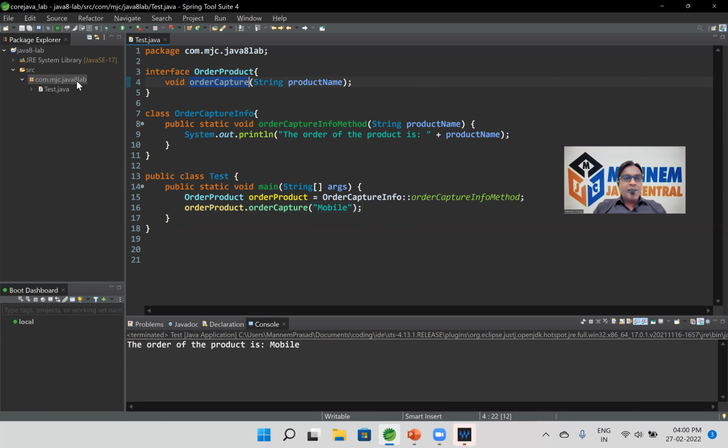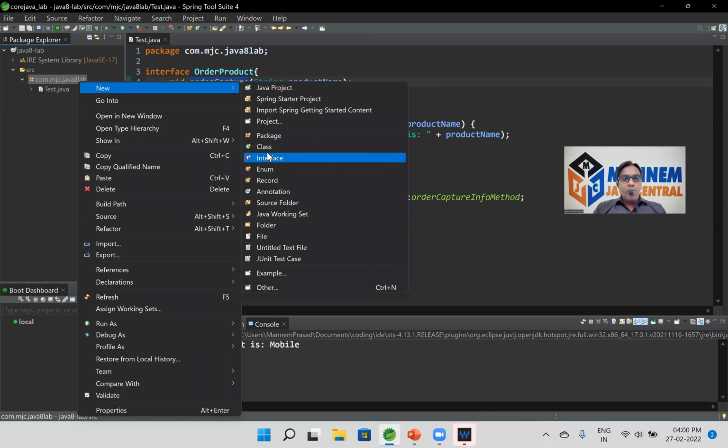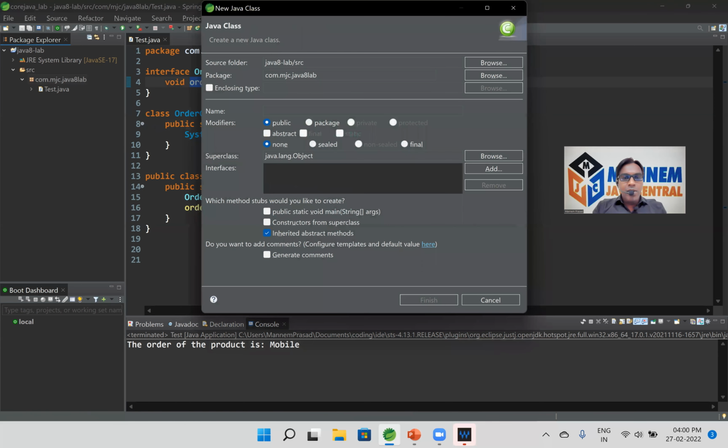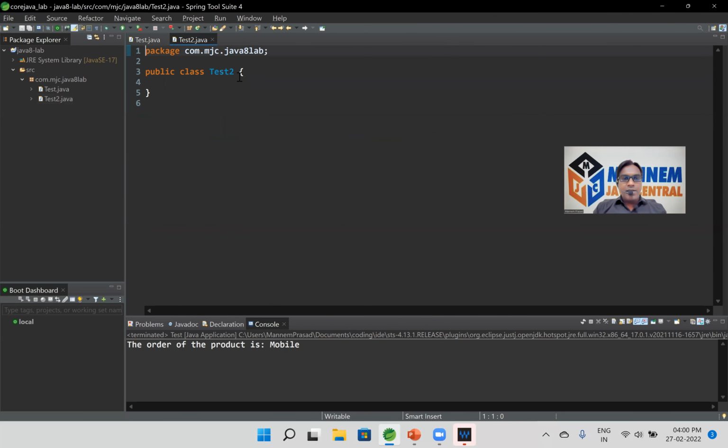So let's create one more new class, Test2. In this Test2 class also, I need the OrderProduct functional interface implementation. I just have a main method. In this main method, let's write the code.